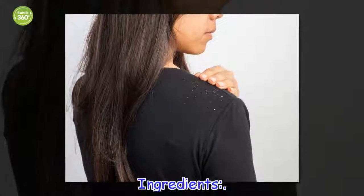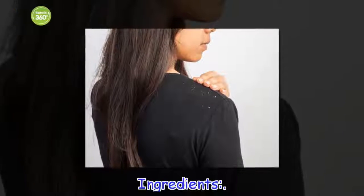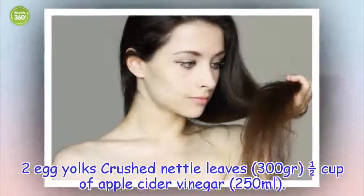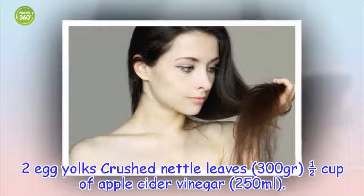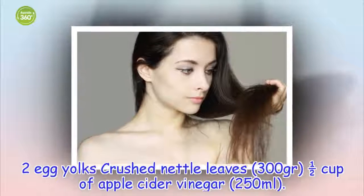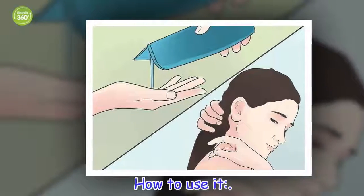Ingredients: 2 egg yolks, crushed nettle leaves, 300 grams, 1/2 cup of apple cider vinegar, 250 milliliters. How to use it.